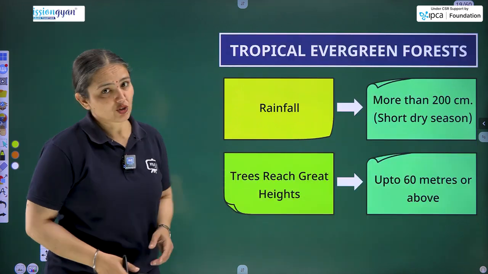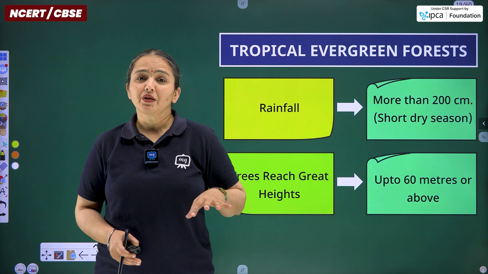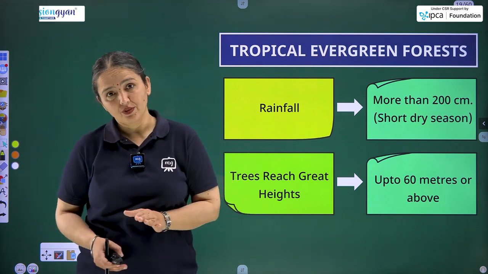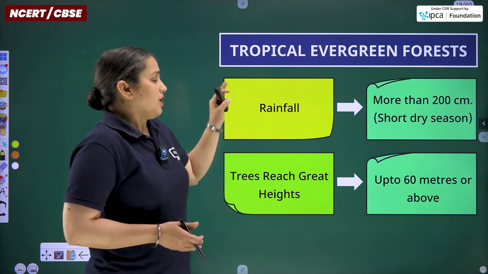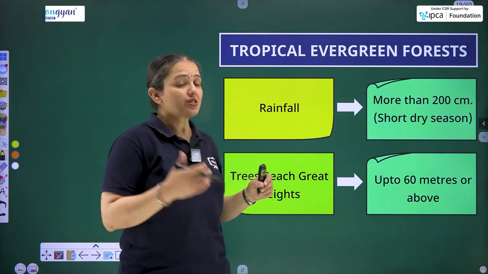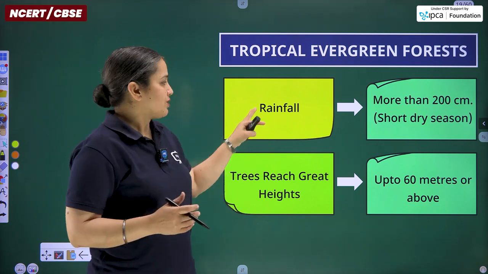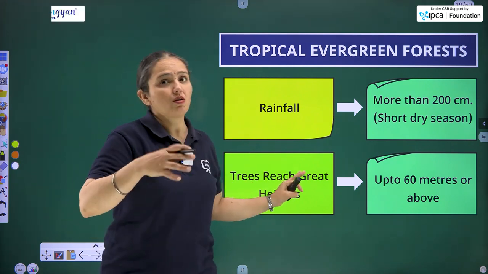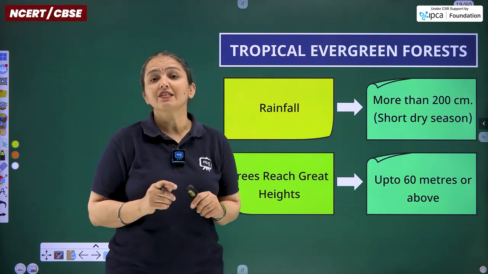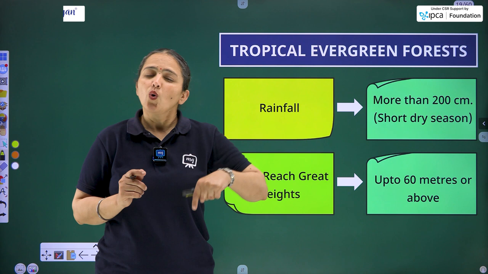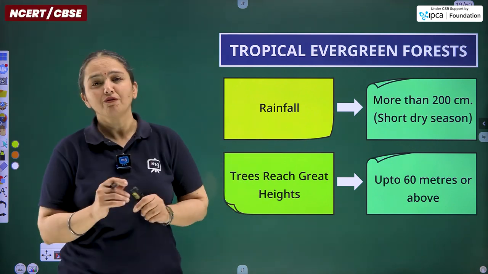So let's move on with the discussion of this. In today's class, we are going to discuss particularly the tropical evergreen and tropical deciduous forest. So here we are going to start with the tropical evergreen forest. And these are the certain features that we are going to discuss for the rest of the 4 types of forest, within which rainfall and the height or the density of the forest are to be involved, along with the discussion of the examples of the biodiversity.